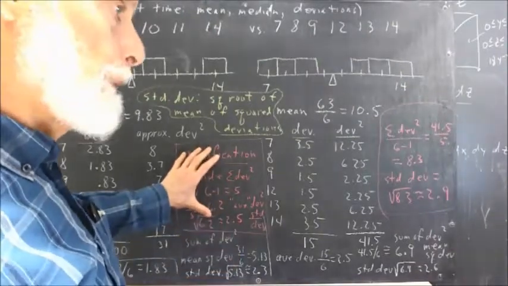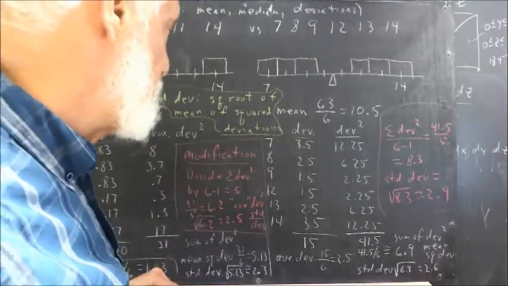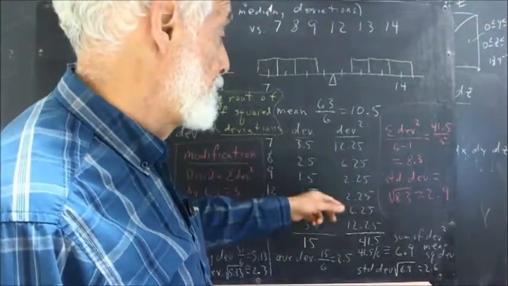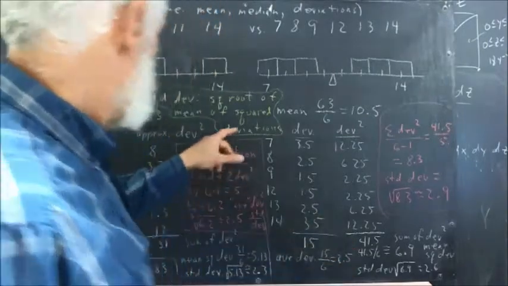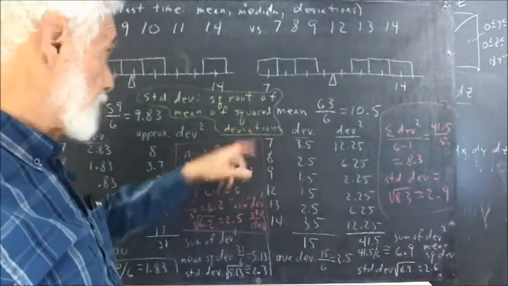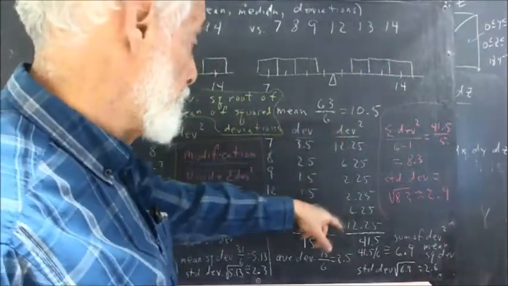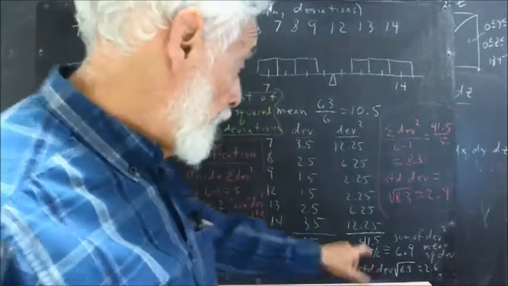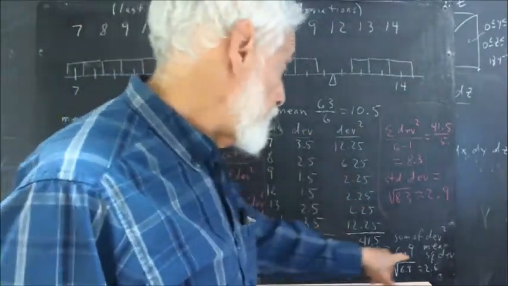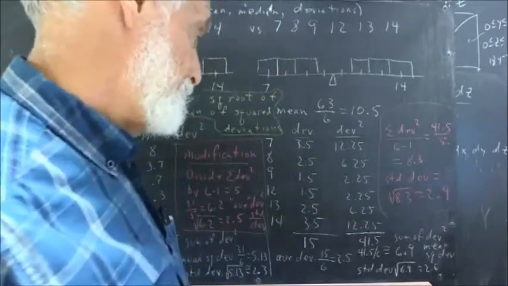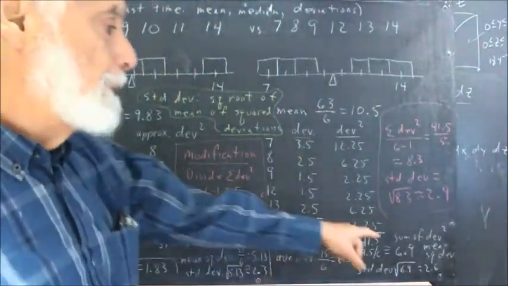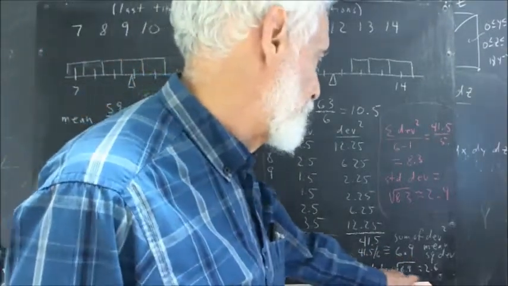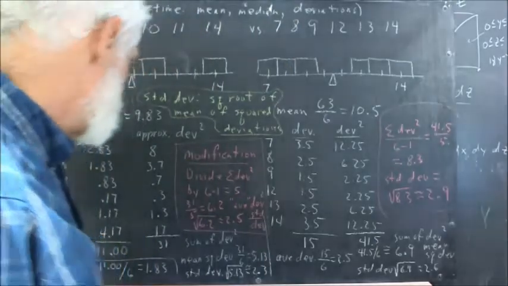Now, there's this thing about a modification here. We'll talk about that in a minute. We do the same thing over here. We've got our deviations. We square them. We add them up because we want the mean of the squared deviations. First thing we see is we want the squared deviations, so we square them. We add them up so we can calculate the mean. We divide by the 6, and in this case we get 6.9. Okay, so there's the mean of the squared deviations. Standard deviation is the square root of that, which comes out close to 2.6.